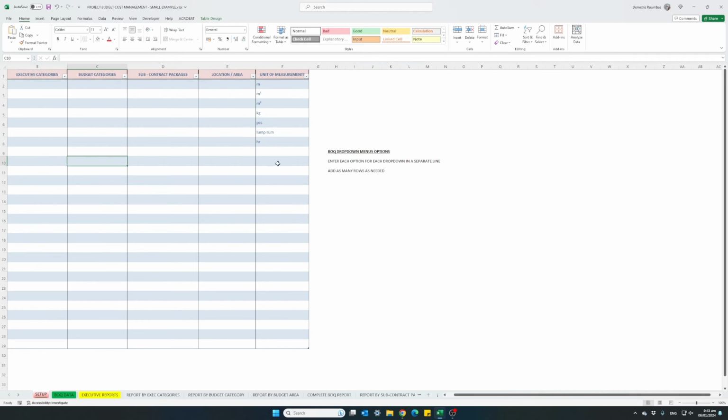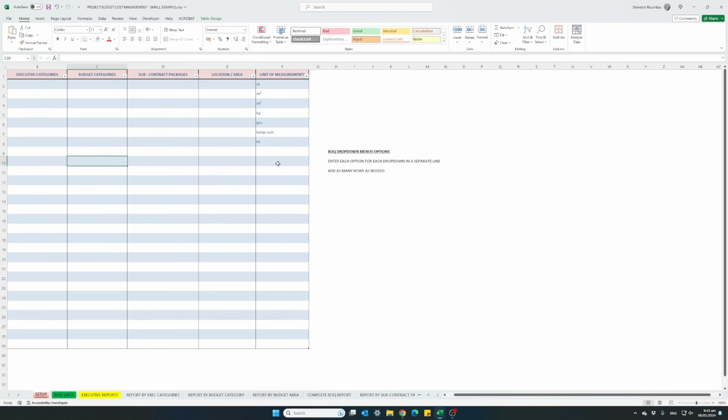Another report is the executive categories report by budget category, report by area, a complete BOQ summary, and a report by subcontract package.